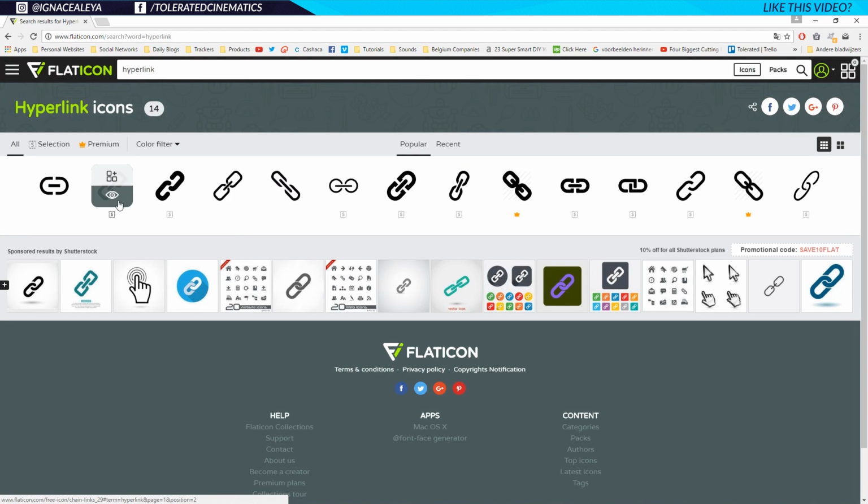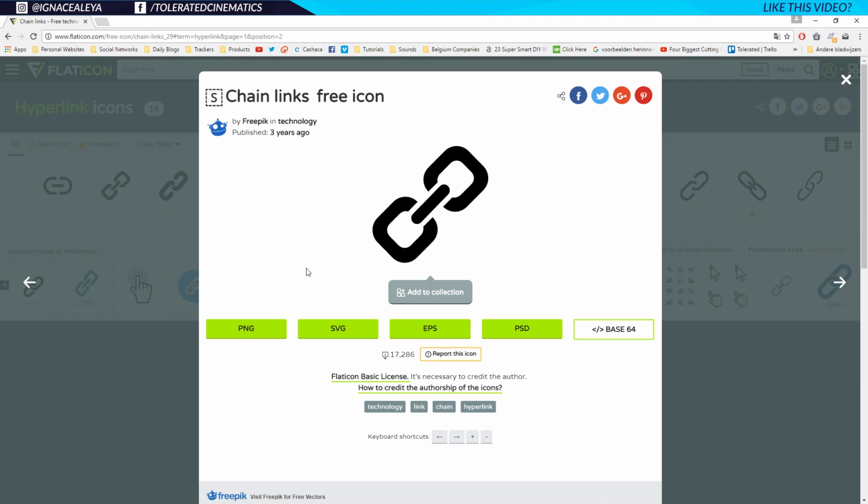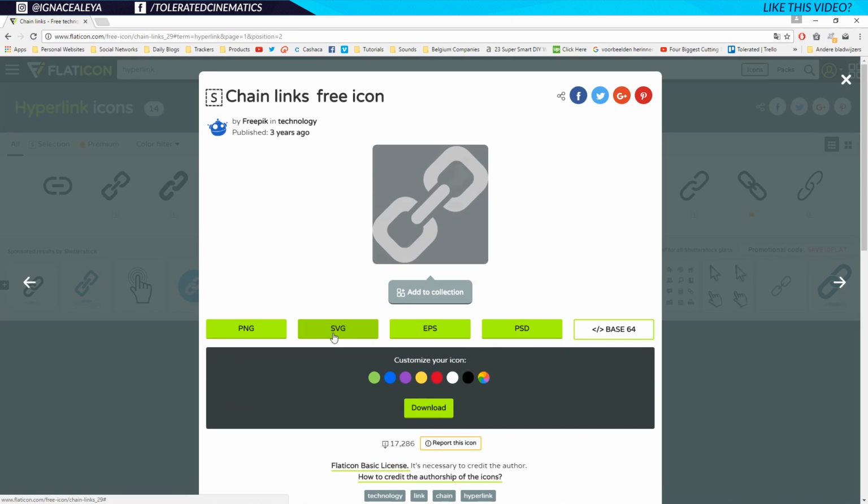And if we click on something that we like, for example, let's see this one, we can download the PNG, SVG, EPS, or PSD. I like to work with SVG, which means vector based, and then just click on it, choose a color, but it doesn't matter because we are going to change it in Photoshop anyway, or just pick white. I will use white actually. And then click on the download button.